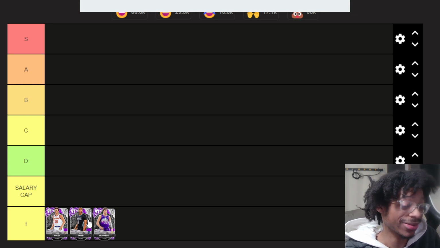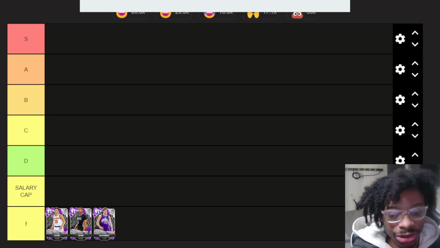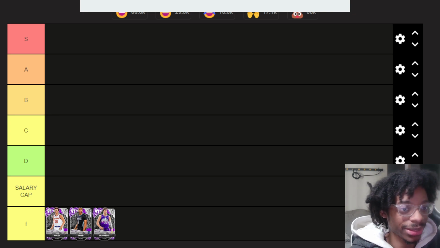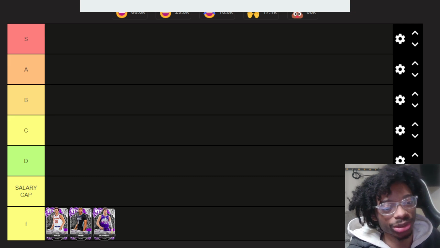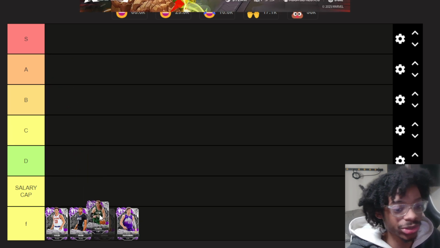He had a good release though. His release wasn't the worst in the world, but I just wasn't feeling Chris Dunn overall for a 6'3" point guard. Like, your release can't be mid. It wasn't a good release. It was a mid release. Excuse me, I didn't mean to do it. There's a lot of F tiers in this to start off. I mean, we're just starting real quick.